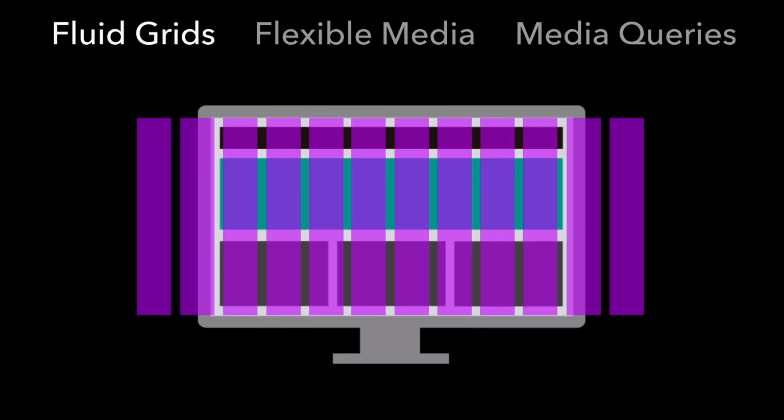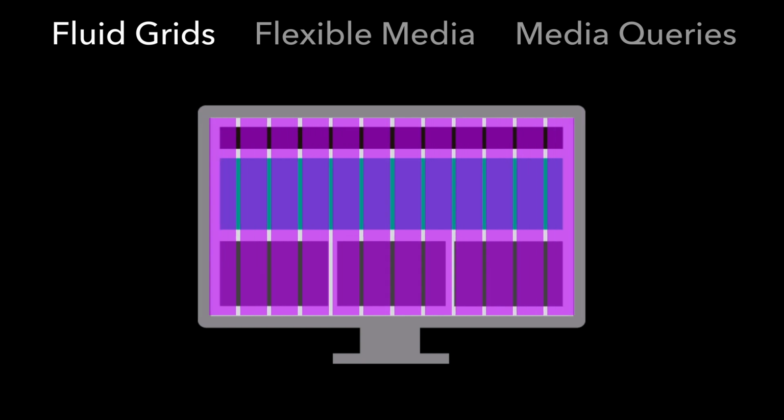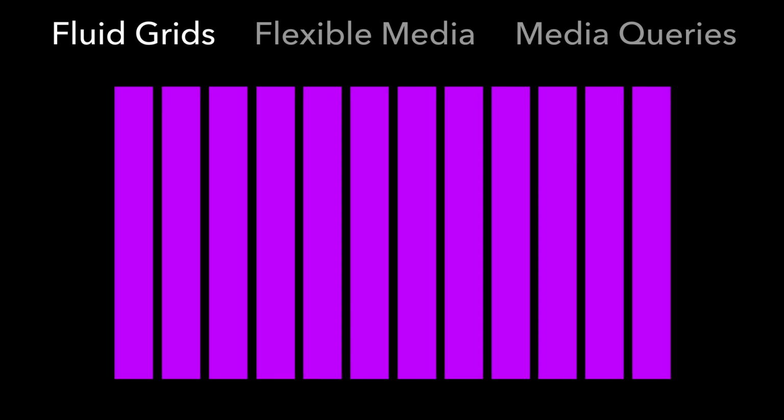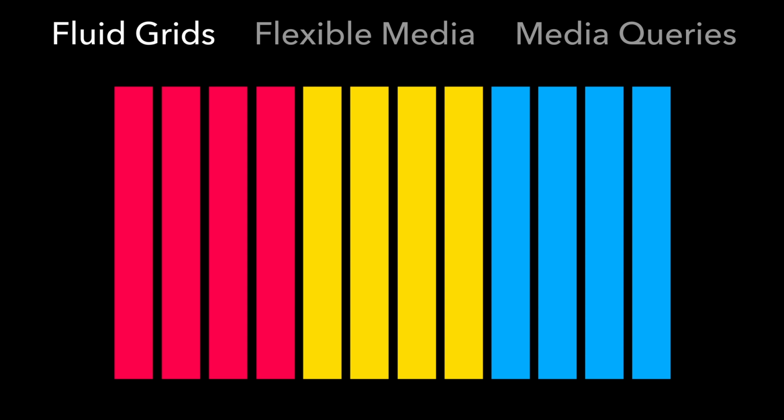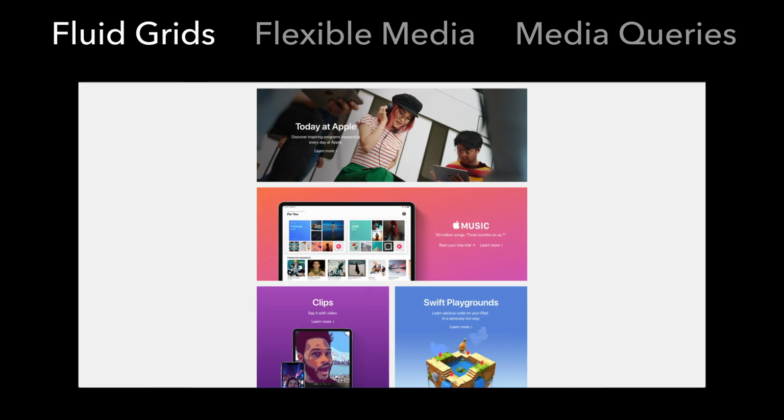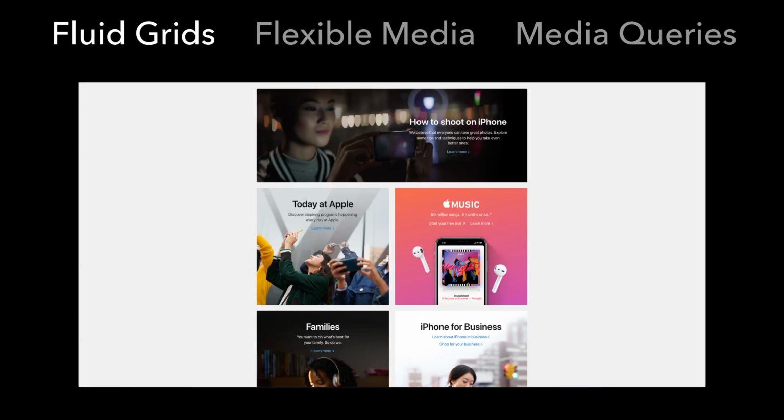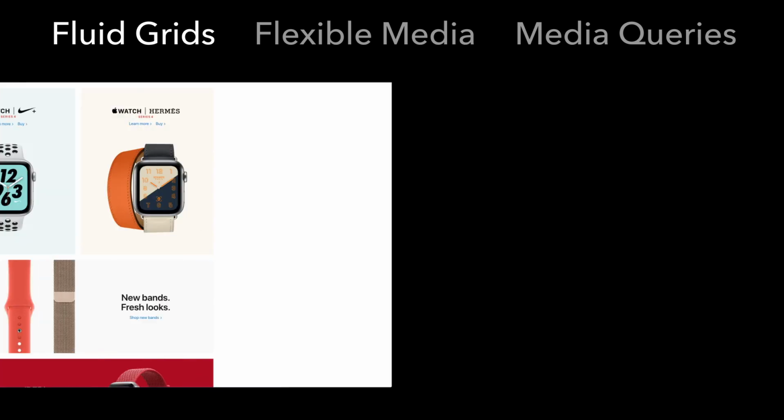Grids are typically divided into 12 columns and sized proportionally to the width of the browser. This makes it easy to separate content into halves, thirds, and quarters, which can be arranged depending on the page's size. Grid patterns help give a consistent user experience with components that can be reused on different pages.